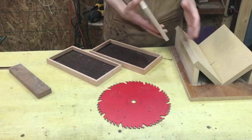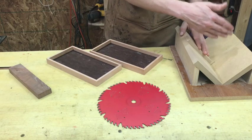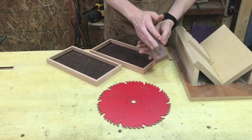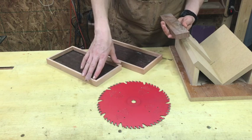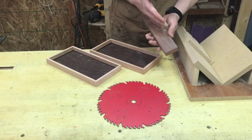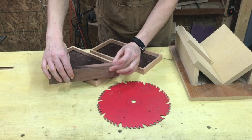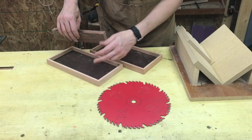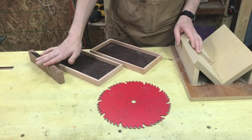You're going to need for this some kind of reference clamp block so that you're always putting it at the exact same spot. And then you're going to need your wood, and make sure you have enough of it to go around all of these splines, because even on these small trays I'm putting 2 in each corner, which means I'm going to need 16 pieces of this. Also, make sure the thickness is thicker, or at least as thick as your corner here. We're not going to be going all the way through, but you want to make sure it's thick enough ahead of time so that you're not looking for wood that you don't have.